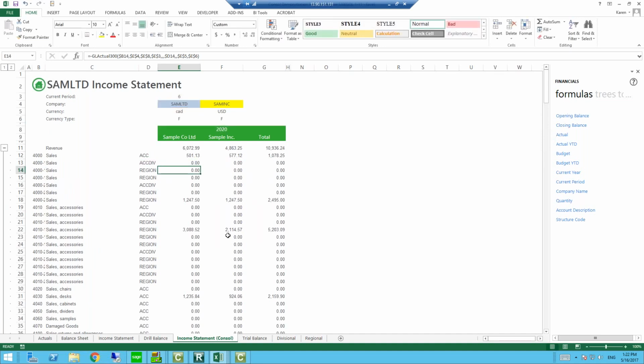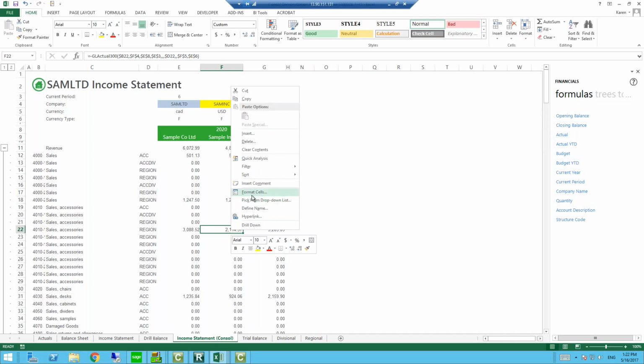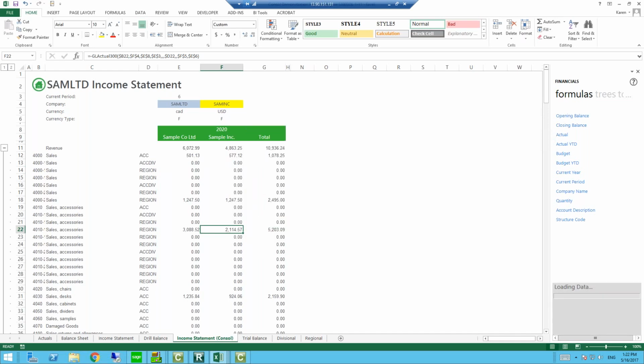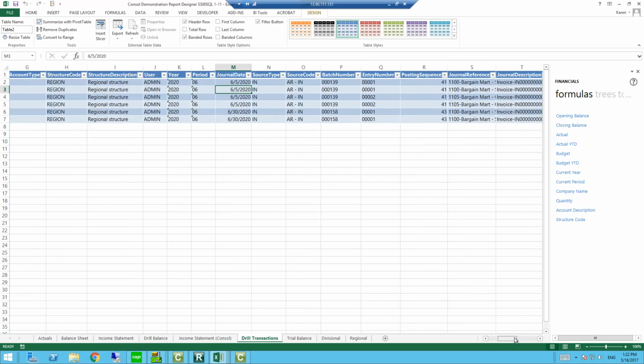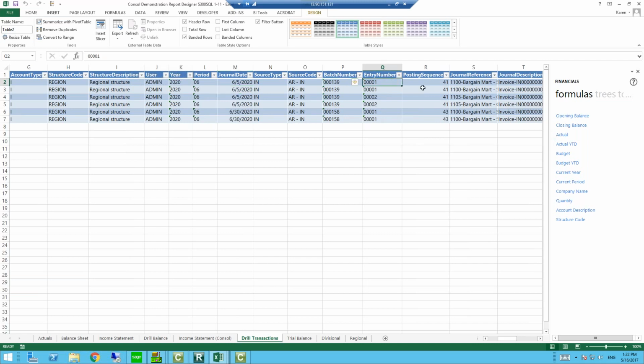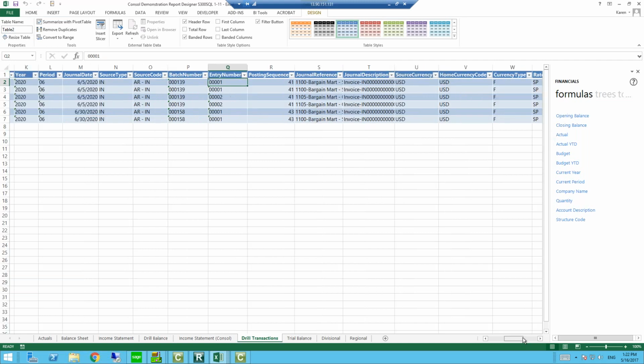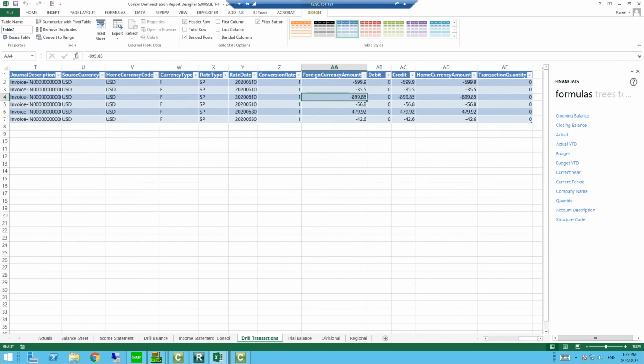So if I was to look at any of these accounts, I would see that, if I say drill down, you'll see that now I'm pulling data for the Sample Company Inc. It's telling me my year, it's even giving me my journal entry date versus my batch number, my entry number, my foreign currency amount, and my home currency amount.